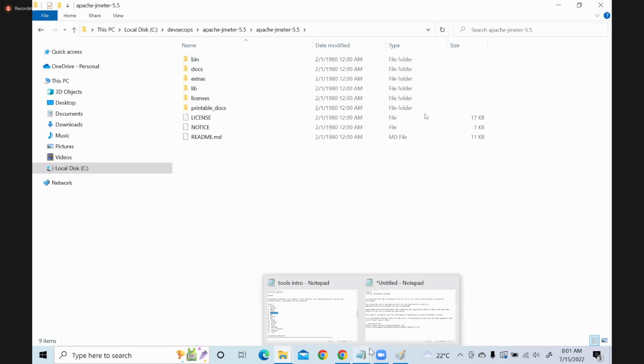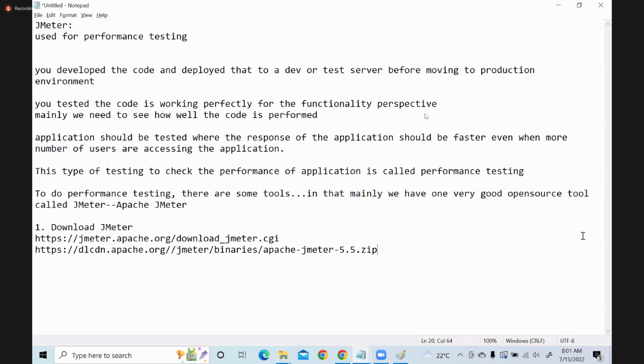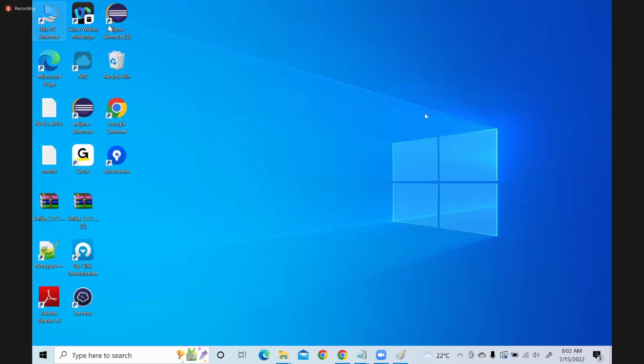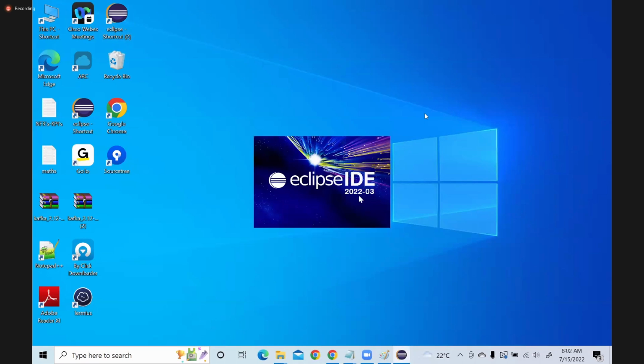So in order to, okay, first, you should have some application, right? To test this. For example, let me do one thing. I have one Spring Boot application.